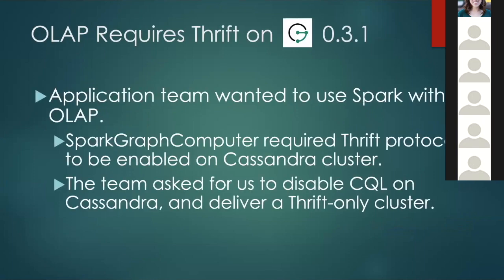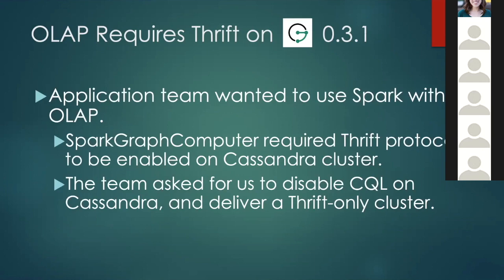Right. So again, we're talking a little bit about Thrift and the problems that we're seeing with that. They came to us and said, hey, we want to use Spark for data analytics, as one does. And we said to them, that sounds great. You want to use Spark? That's awesome. Go ahead and use it. Let's try to get this set up. Well, the problem is that at the time, the Spark Graph Computer appeared to require the Thrift protocol to be enabled on the Cassandra cluster.